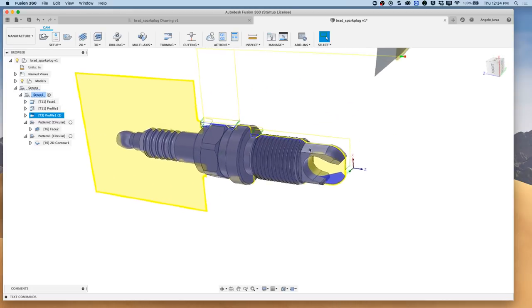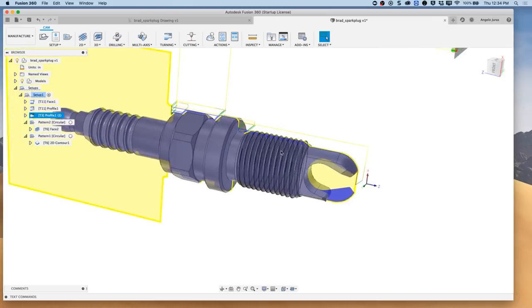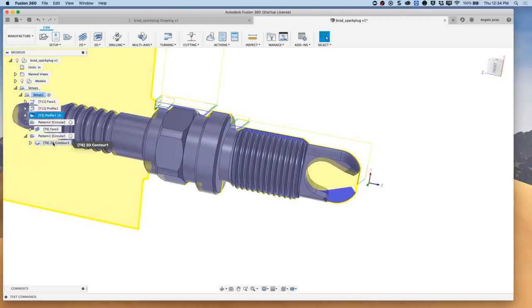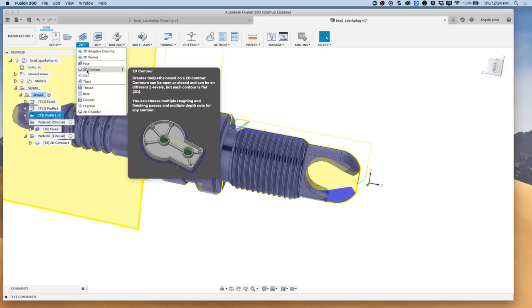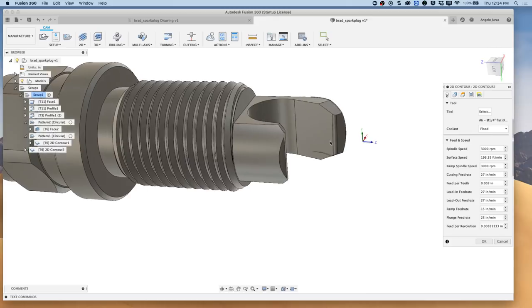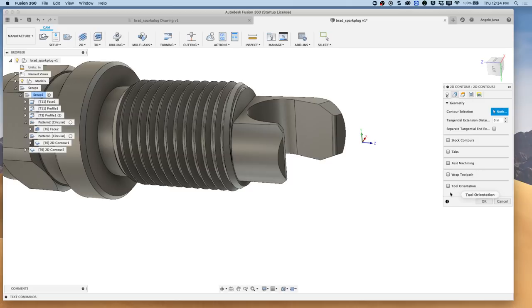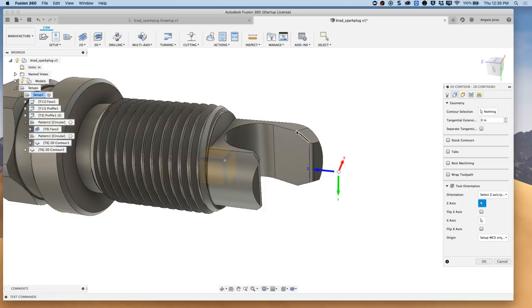So next, what I need to do here, so I got the flat. I can do the bottle opener side. I haven't threaded it yet, and I can do that after I do all the milling here. So let's keep it milling here, get all this stuff done on the front, and then we'll work our way back to these threads. So we'll go here to 2D contour. And now what I need to do, I need to machine this bottle opener part here. I'm gonna machine all of this, and I've got the tool is correct, and I need to set my tool orientation. Fusion needs to know what the orientation is, what the Z is. I'm gonna hit this face, and you can see our Z is now pointing up.